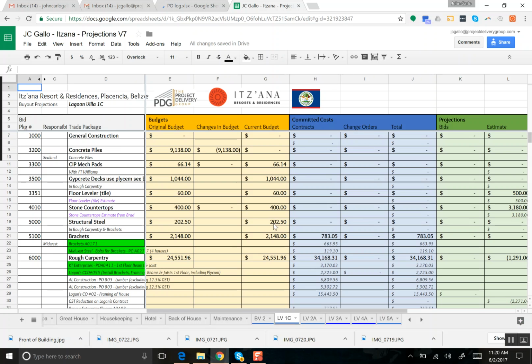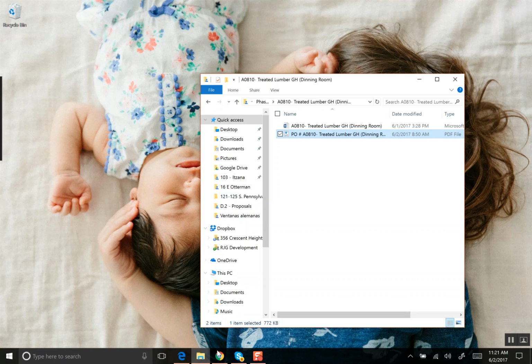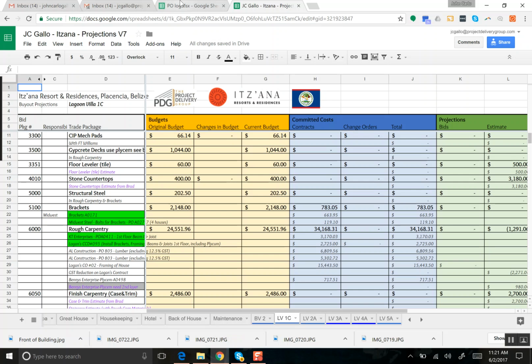So in theory, if everything's for 1C or whatever, it just should be multiplied out. So what I think we can do is, that's going to be a little confusing, and we need to think about that.